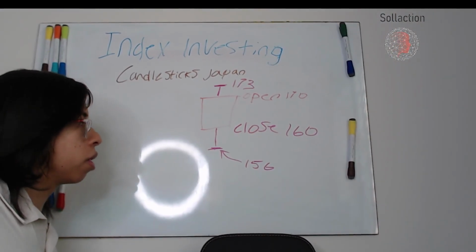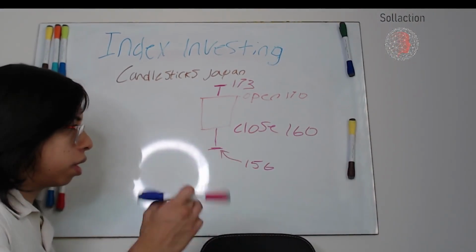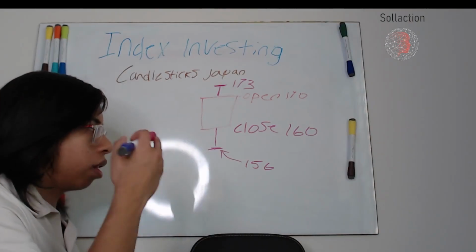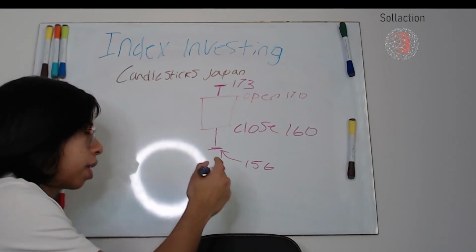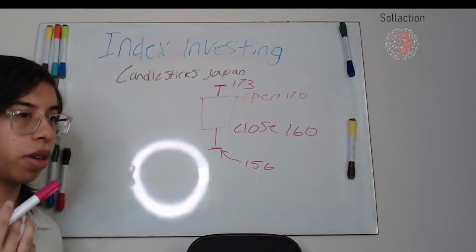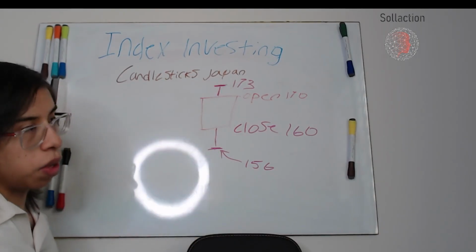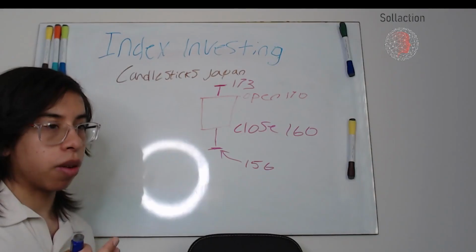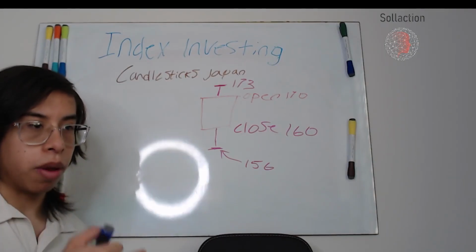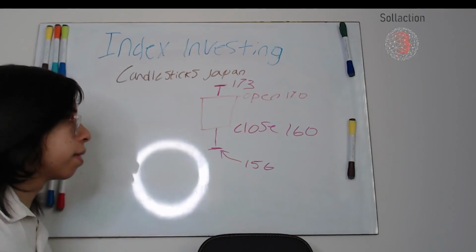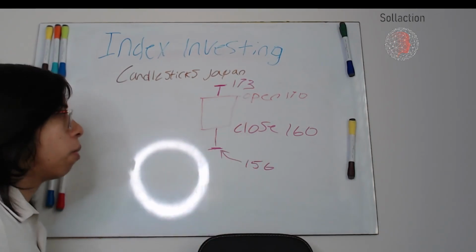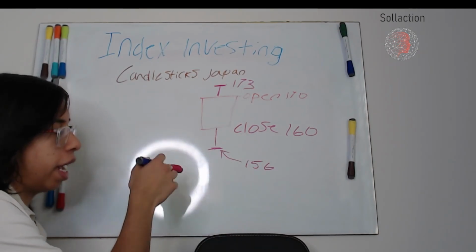It's very basic. Whatever the tail is, the tail will represent the lowest price. If it's 156, that's the lowest price the price went to during that day. The tail on top will show you the highest price the price went through on that candle or day. If it's on day, if it's on week, it will be a week. If it's a month, it will be a month. The open shows the opening price the candle opened on day or week or month.